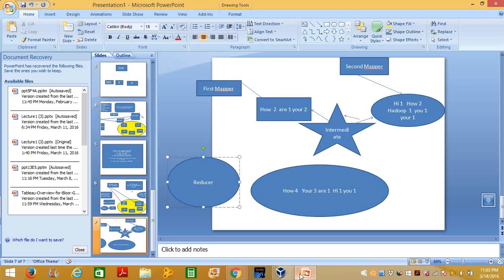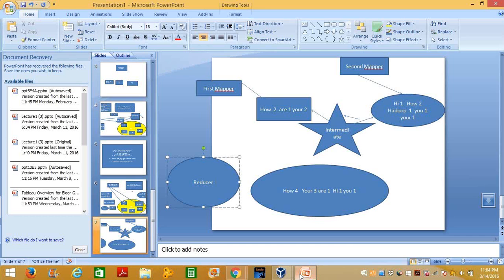This is the purpose of MapReduce. Before I conclude today's class, because we are going to study MapReduce this entire week, probably Friday night I may not be able to take the session, but we are going to have sessions Tuesday, Wednesday, and Thursday. Now my question to you is, how many mappers are required? As many file splits as there are, that many mappers are required.